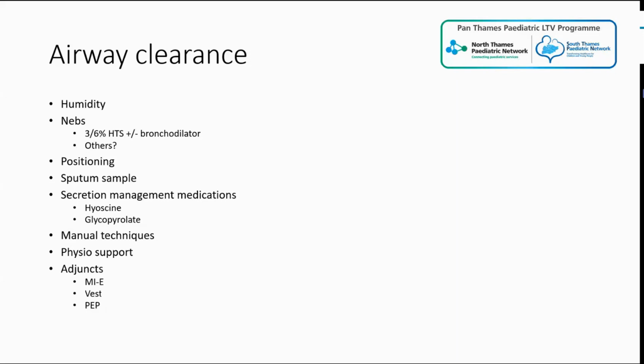And what adjuncts have we got? I put MIE, which people might notice, rather than cough assist. Cough assist is a trademark term, so that's why we have to use MIE, which stands for manual insufflation exsufflation device, which, as you can tell, is a bit of a mouthful, so I call it MIE. You've got the vest, which is used with some children, which vibrates the chest, which helps with secretion management. That's used with a few patients, but due to the lack of evidence of it being useful, it's in research, we struggle to get it funded for, but some families find it very useful. And the PET mask, which gives some positive end expiratory pressure, which helps with those secretions. So just some ideas of that airway clearance.